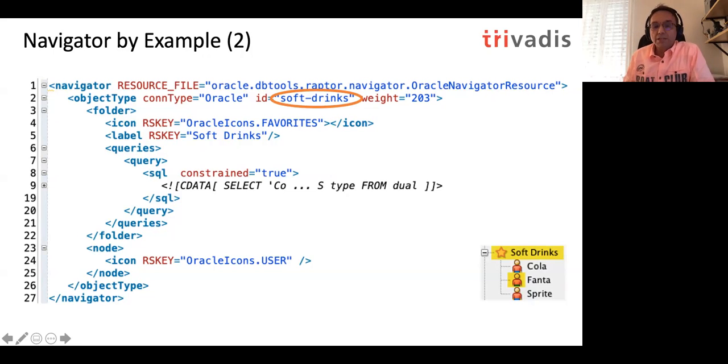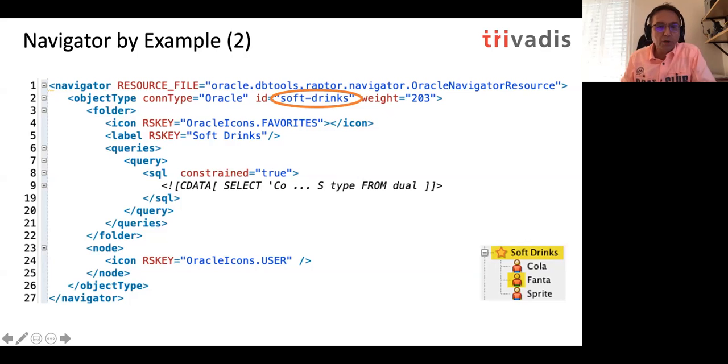But it's not possible to define a resource bundle in an XML extension. So what we can do is just say, I want to have a reference resource key soft drinks, and if SQL Developer doesn't find it, it just shows that name. So that's good enough. Unfortunately, during the execution, we get some error which we can ignore in the log file.